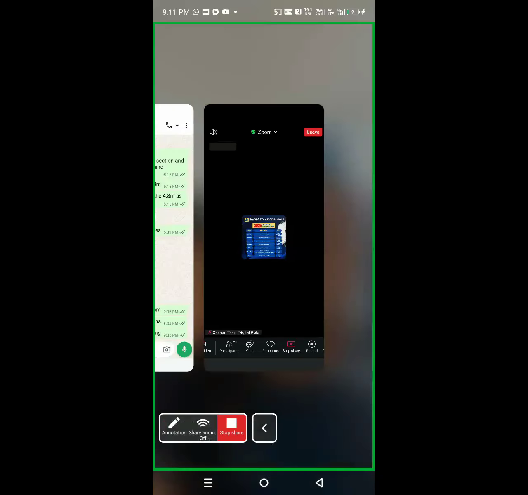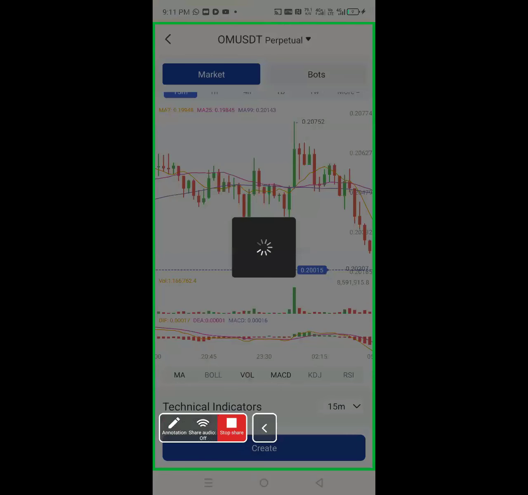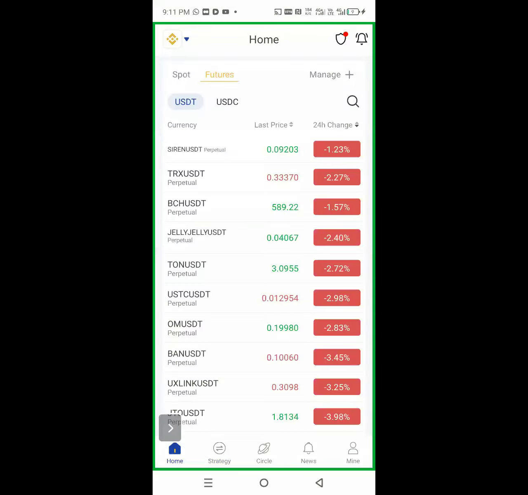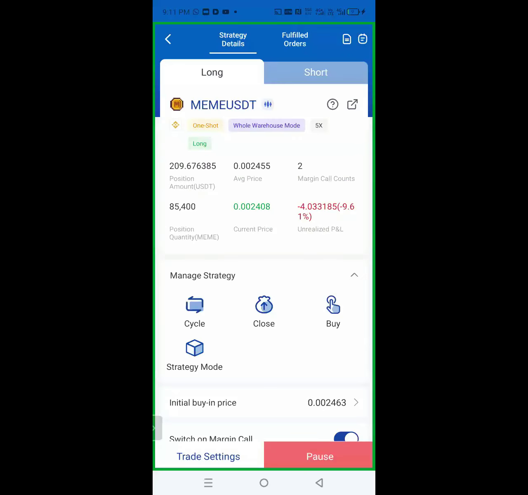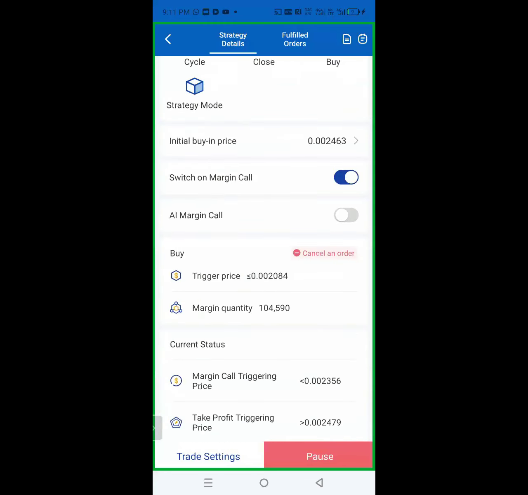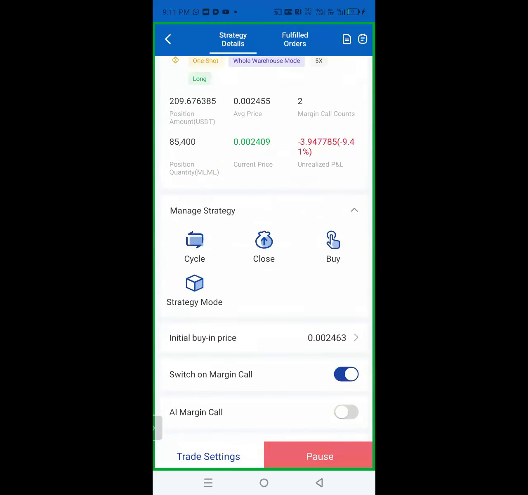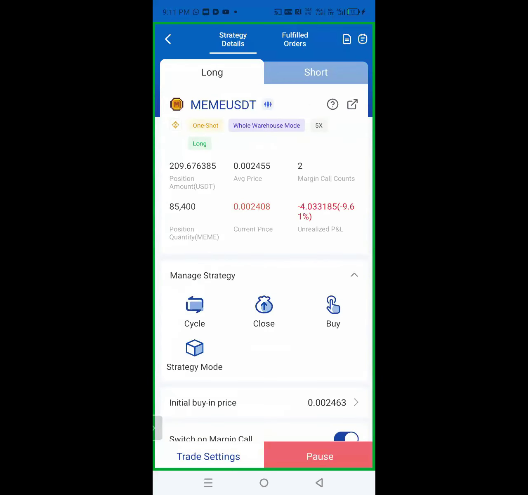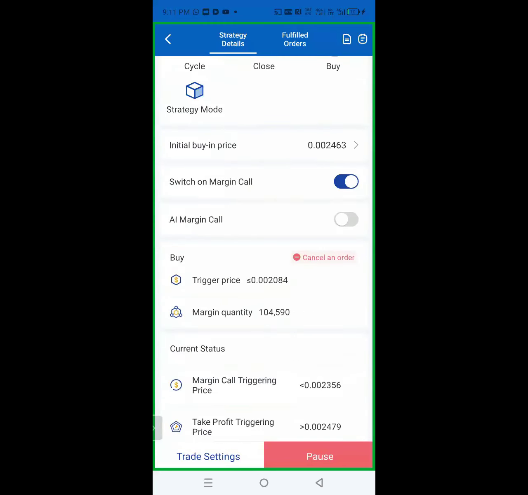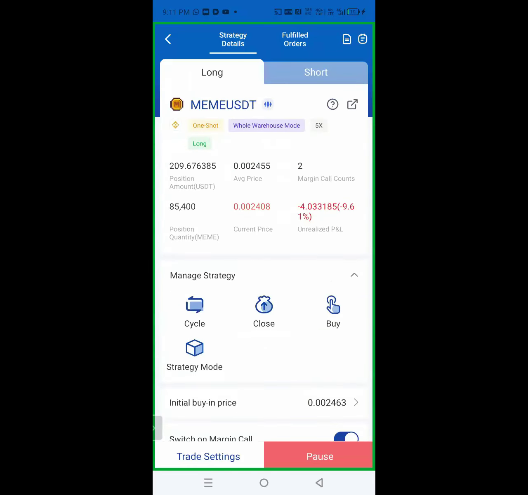Like this is my trade now. It has only bought 2, but I've calculated the third, when it buys the third margin, what the quantity will be. So you can see, I've set it. Once I enter a trade and the trade starts going against me, I just calculate what the quantity will be after buying my 3 margins. Then I will go and set it. So once I set it, I will just forget about the trade because I know it will not liquidate me.